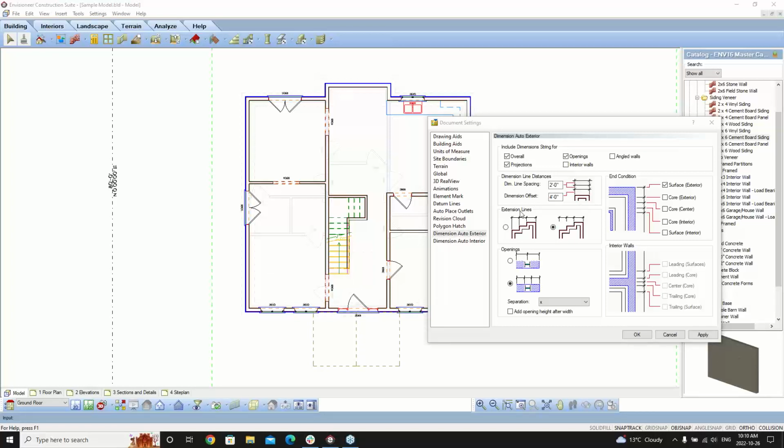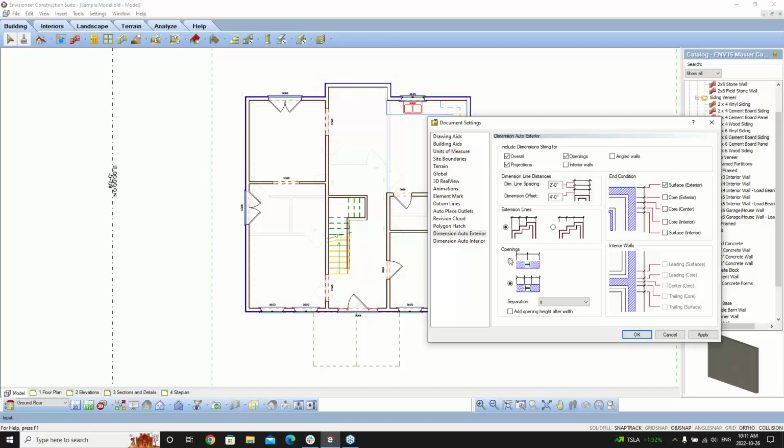Next is extension lines, and this is how the dimension lines are going to be displayed on your model. So typically in North America, we have our extension lines going right to the corners of our model. So any projection, any opening, everything will go right to the corner with a little bit of an offset from that corner. In Australia and Asia, you will see dimension lines that terminate in a straight line. So you do have that option. If it is an office standard that you take advantage of, you can choose either one of those options here.